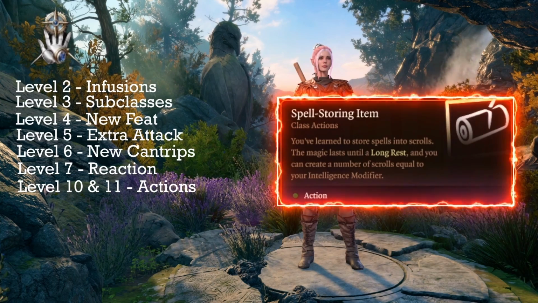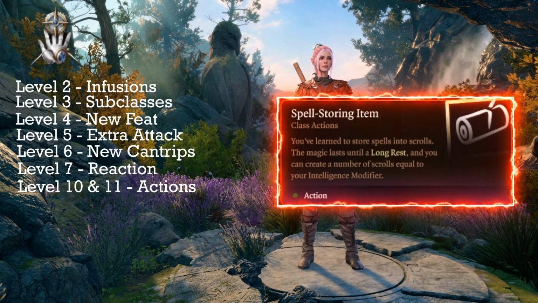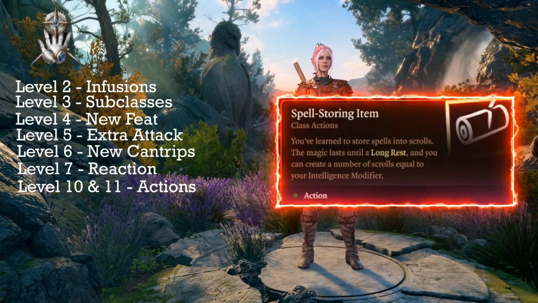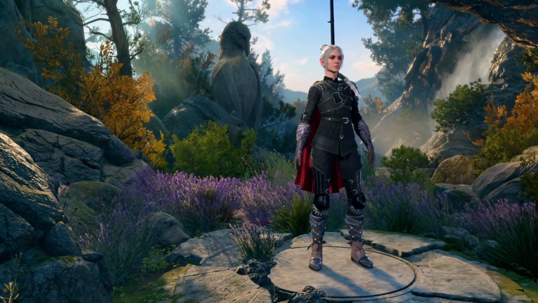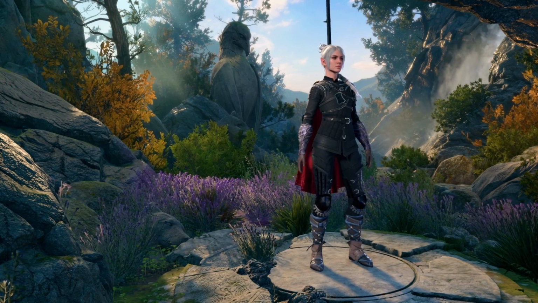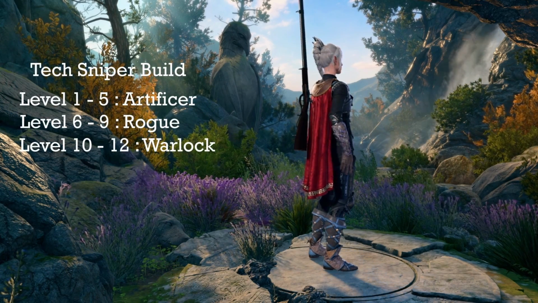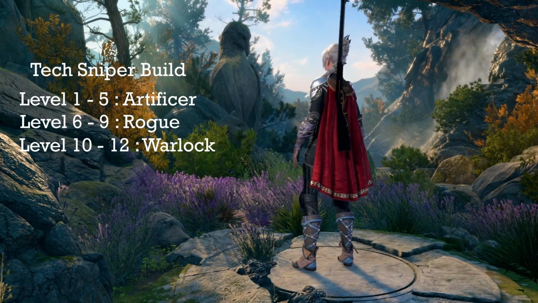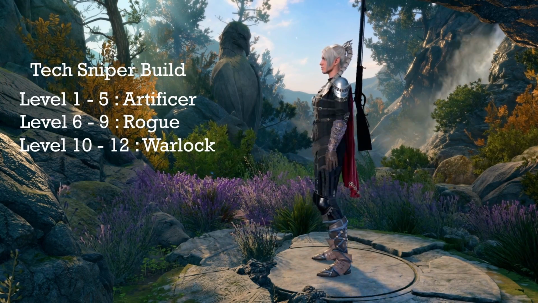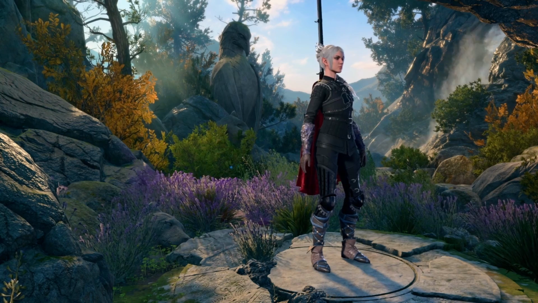Now that's it for all of the things that you might expect in the Artificer class, and we will now be moving into making our sniper build. Now let's get into building the sniper. The basic build concept of our sniper looks like this. We will be taking 5 levels in the Artificer class, 4 levels for our rogue class, and the remaining levels in the warlock class. The abilities that you will be using for the build most likely look like this.